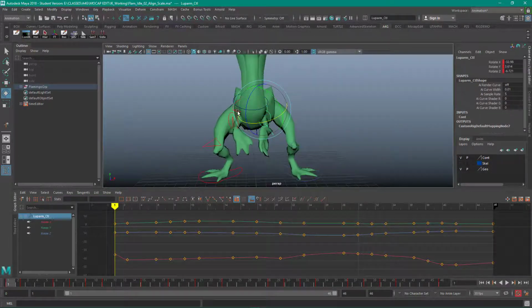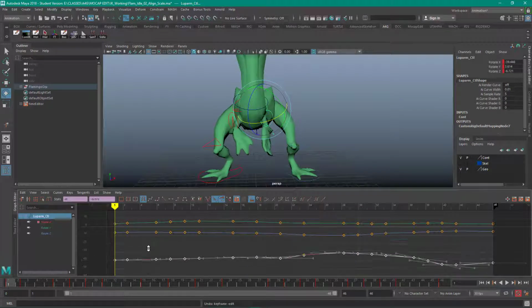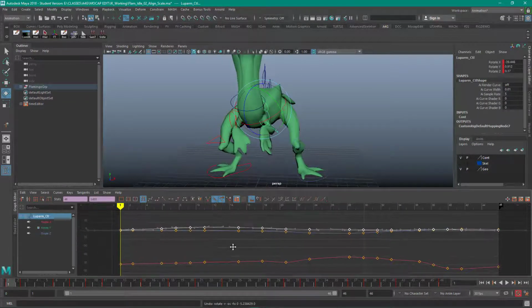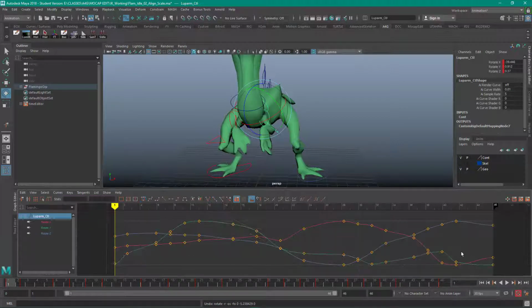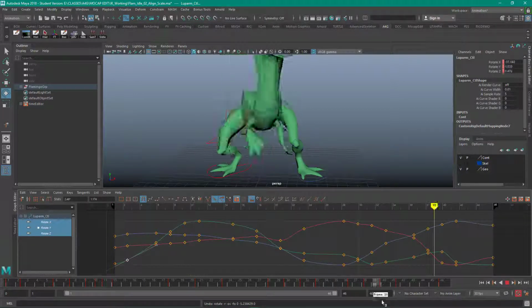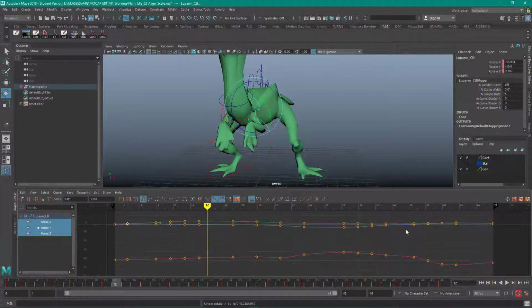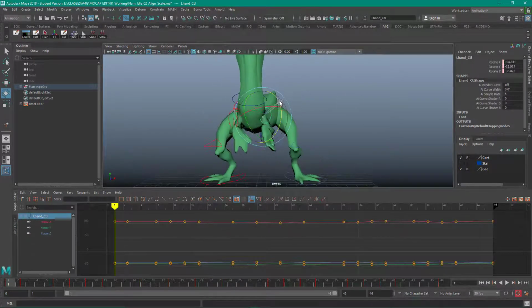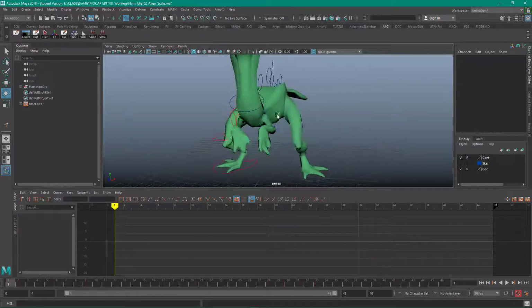Looking at the clavicle and the shoulder control, and just adjusting it, and so it winds up being a global adjustment. Next I'll go in and grab the lower arms and the hands, and just orient them and rotate them so that they look natural.